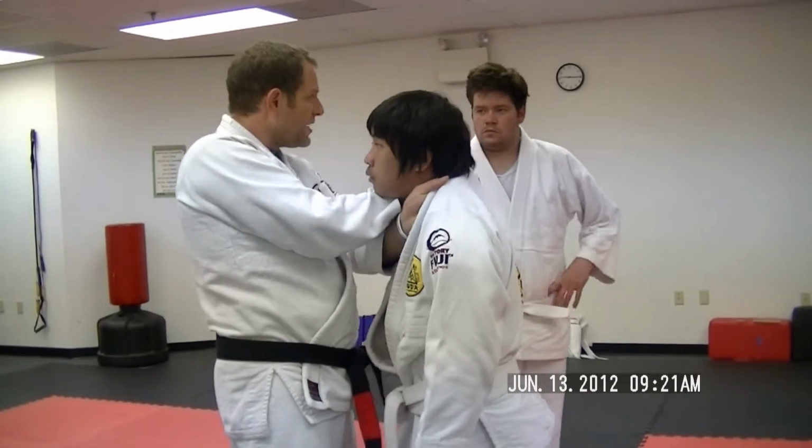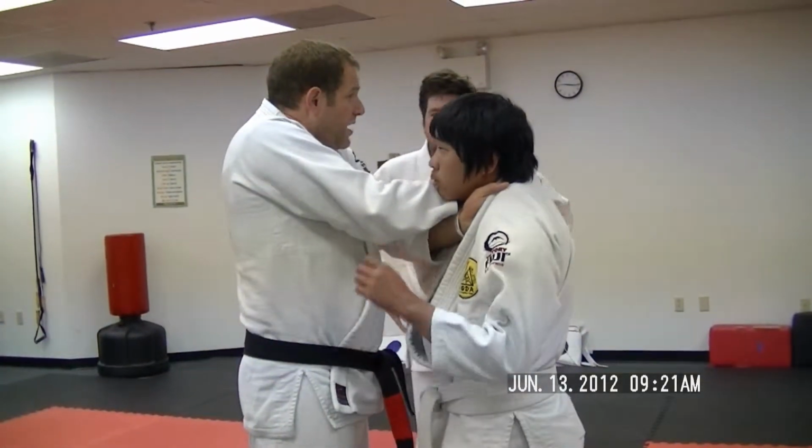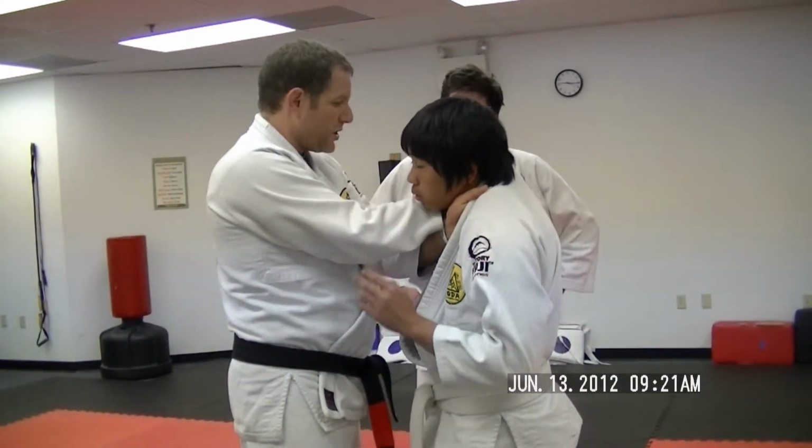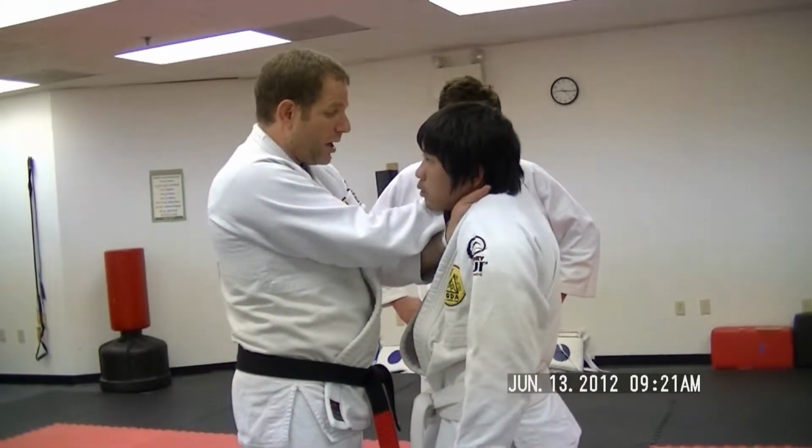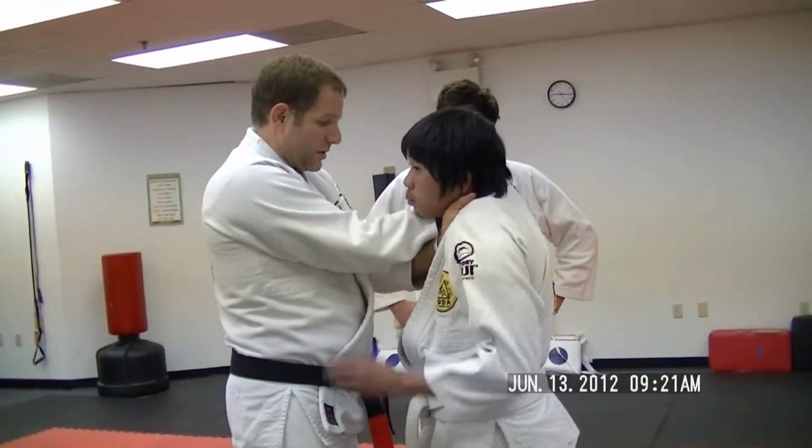It's important to take the tension out of the arms here, because if they're too stiff, I can't turn the palms. So relax the arms, and I'll make the choke happen by turning both palms in. I want to go palm up. If the guy still resists, I'm going to start to extend.